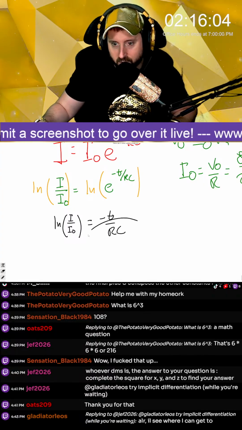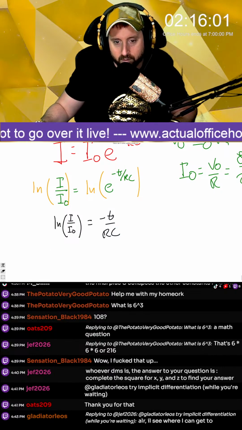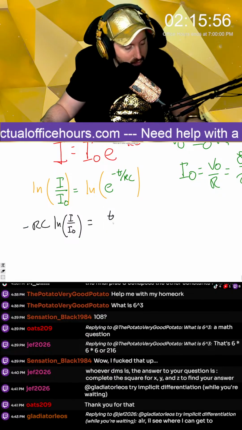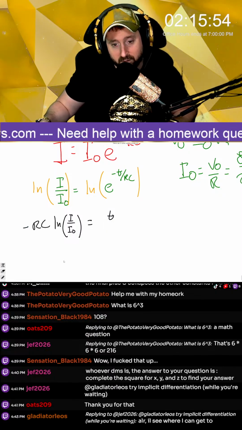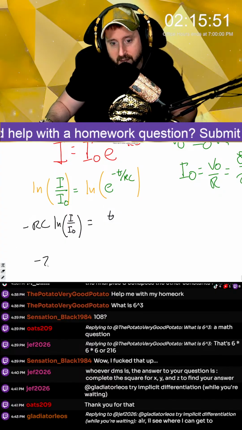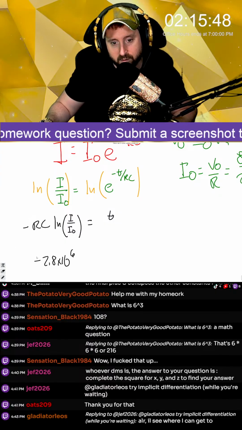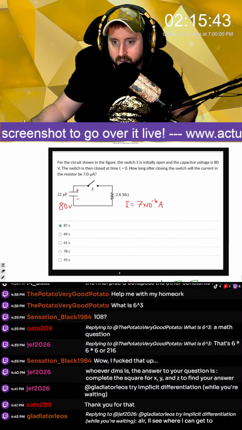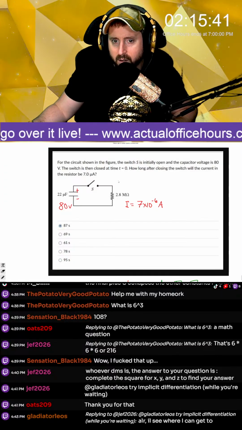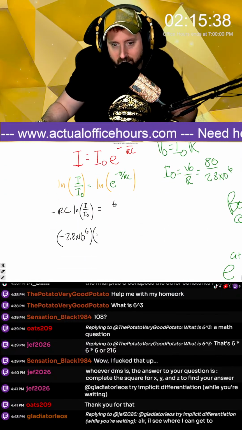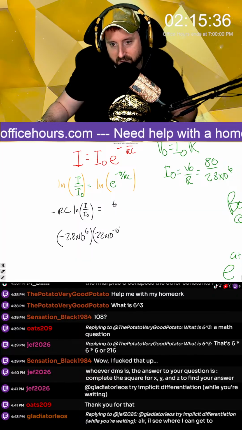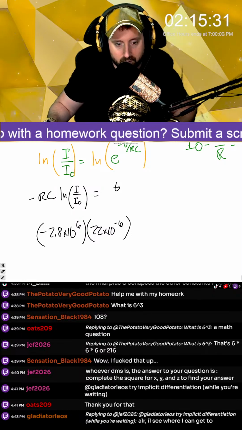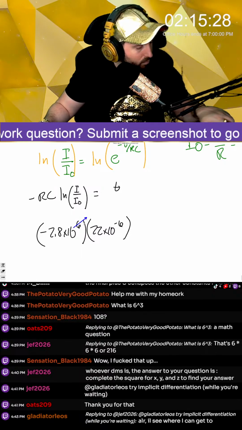So then the next thing to do is take this and put it up. So this is going to be RC, and then we're just going to put a minus T there. And then you're done. Okay. So then the last thing to do is to plug in for the values. So that's negative 2.8 times 10 to the 6. This is where things are nice, because the capacitance, I think, is times 10 to the minus 6, maybe? Did they give us? Yeah. The capacitance is 22 times 10 to the minus 6. So here's the cool thing. The 10 to the 6 and the 10 to the minus 6 cancel. So I don't even need to deal with this. Let's get rid of it.